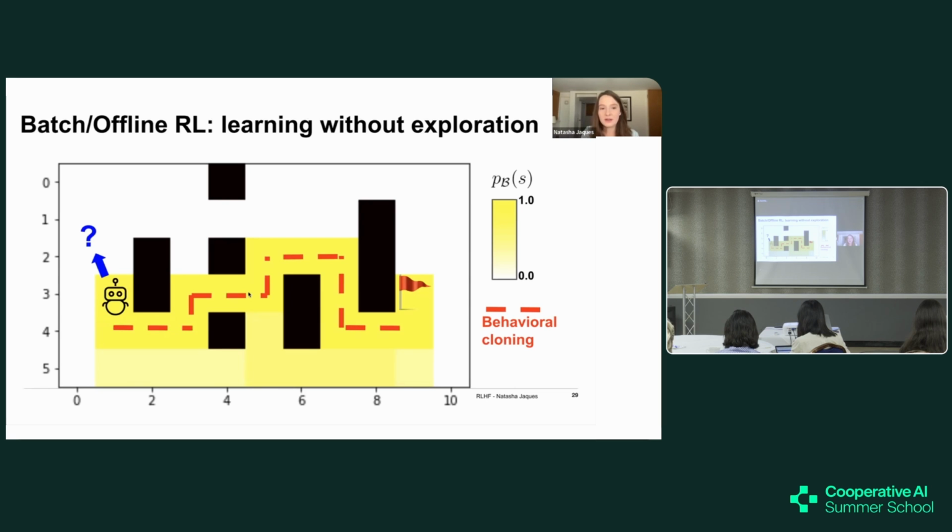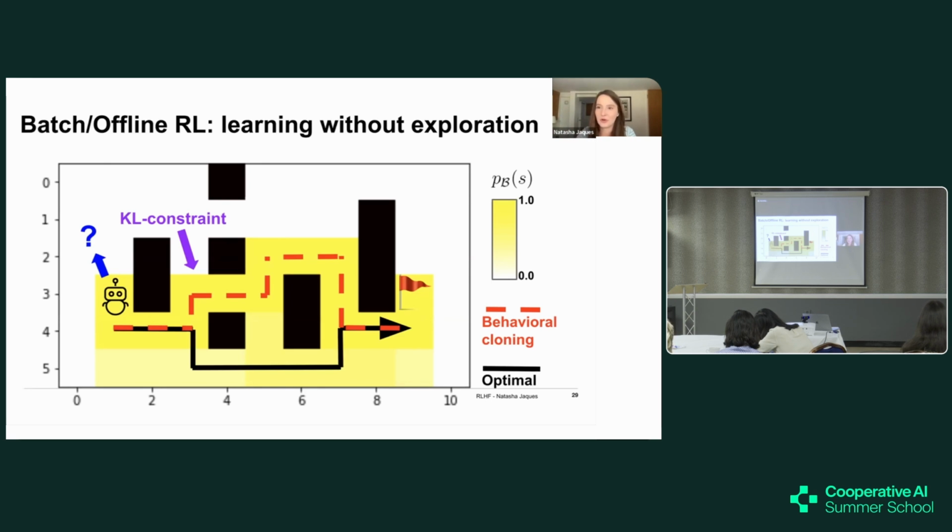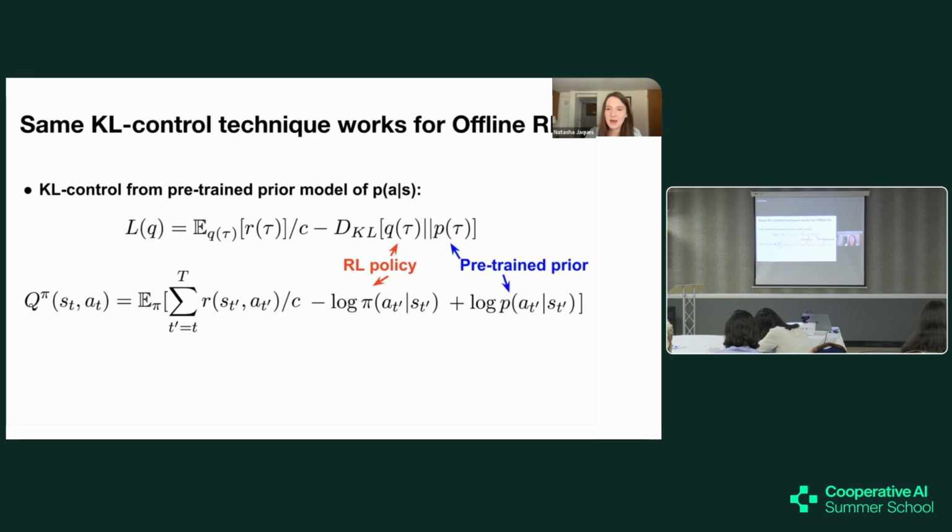You can just do behavior cloning to solve this problem. So you could just say, I'm going to copy the most frequent path through the grid in my data. But as you can see, that would be suboptimal, right? And we actually want to learn the optimal policy, which goes down here. So a simple approach we can do is, again, this KL constraint. We just say, hey, minimize the KL divergence between the policy that you're doing and your batch data. So the same approach we applied before can actually work as an offline RL approach and allow us to learn the optimal policy. So just to, again, put that in math, same exact approach, we're minimizing the KL divergence.